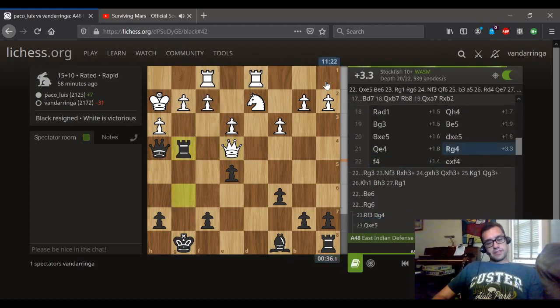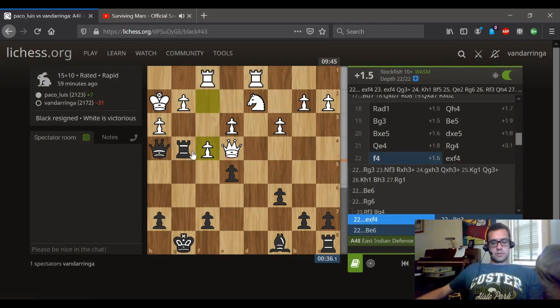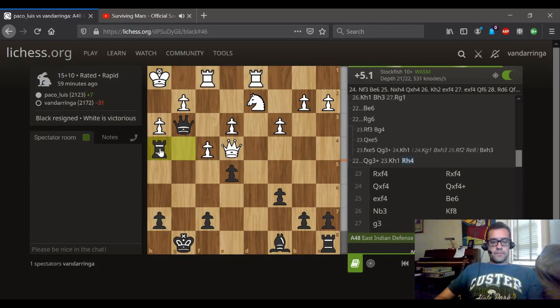Queen takes e5. Bishop e6. Bishop f5 was a thought? What about... Okay, this is where I really liked rook to g6. Hold on, I could go for queen g3 immediately. Ugh. How can this be that bad for black?